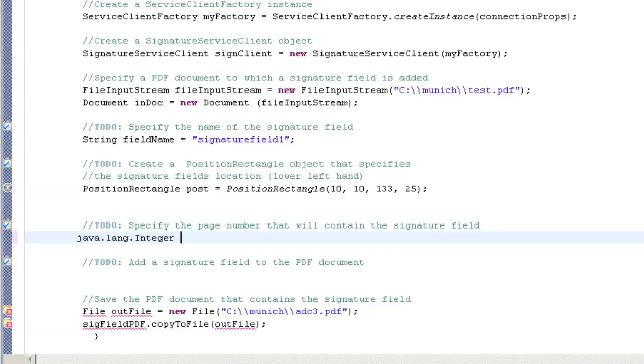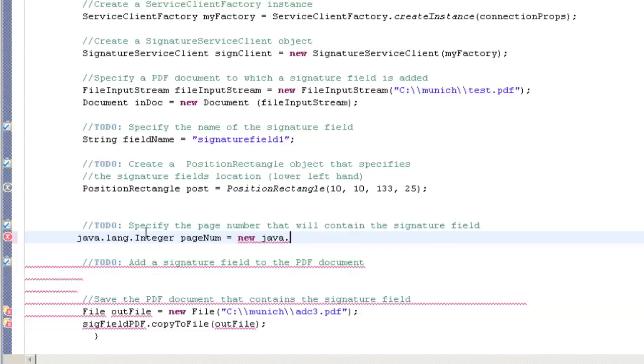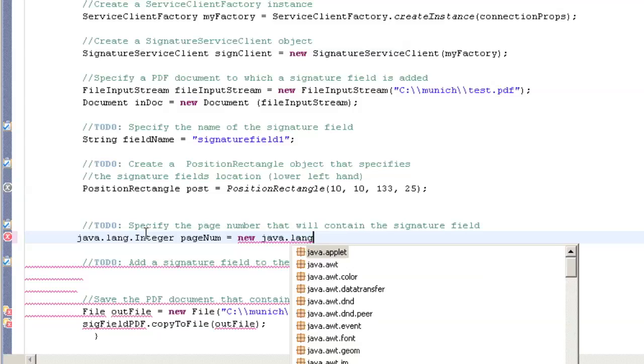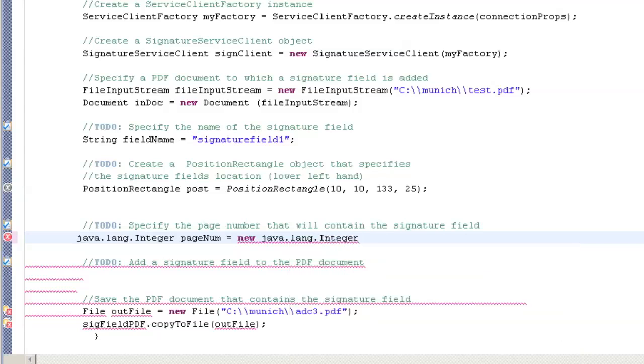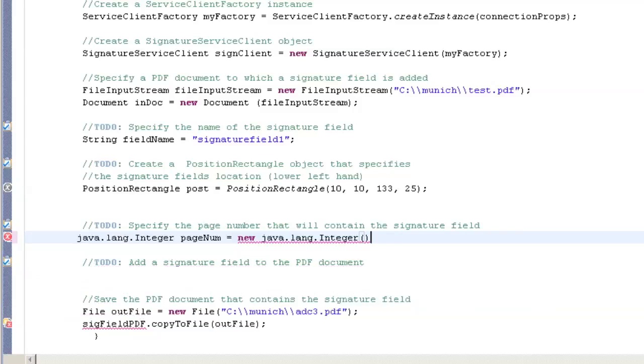And we'll call this one page number. Create the constructor method for that. And we'll set the value for that at 1.